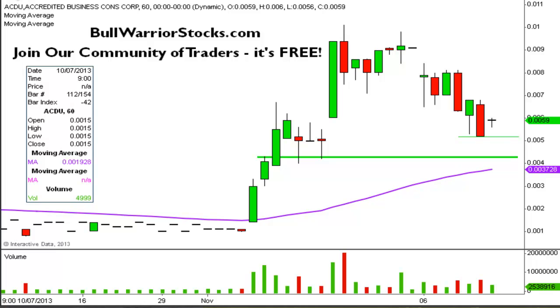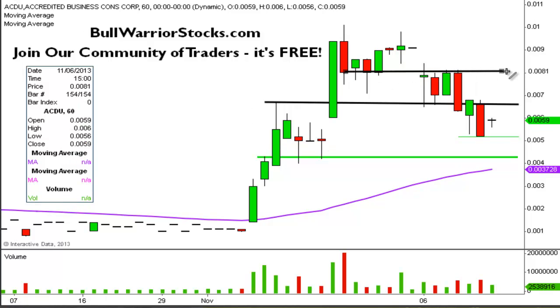In terms of resistances, with any sort of bounce, the first level of resistance that's going to give you an idea of how strong any bounce is going to be is right up there at 0067. So use that as a gauge of any sort of strength on the bounce. After 0067, the next level of resistance is going to be right up there at 008. And if the price can get back up there and start to get some closes, I'm sure I'll be back with another update. But for the time being, use these 2 levels of resistance to gauge any sort of bounce, and just let that tell you how strong the bounce currently is.